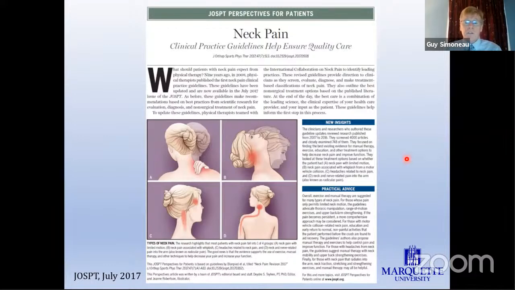two more slides here just to show you that if you ever go to the GOSPT website and ask to access the clinical practice guidelines, which are free, by the way, you can access, download for free. You may also want to look for the perspective for patients that we wrote, which is a little bit one-page information piece for patients. It could be used maybe to educate physicians as well that you work with, that this is kind of a concept that we're using to treat that population. So our other healthcare providers that you see, nice little one-page explanation.